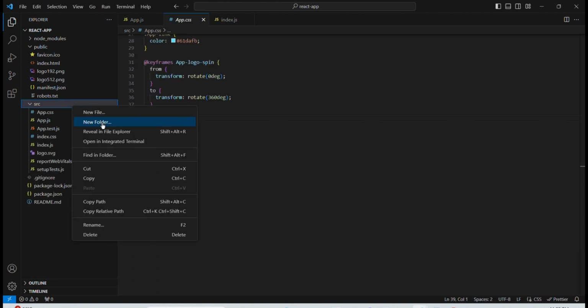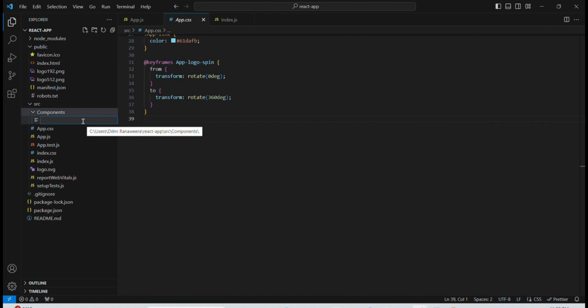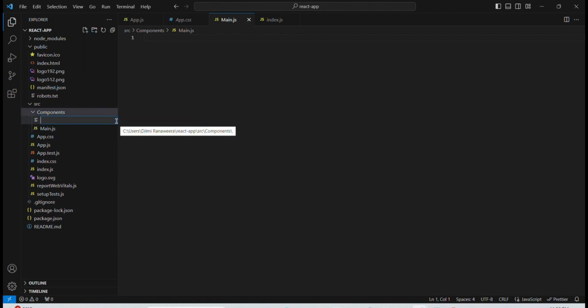Now let's create our components. First we have to create a folder called components, then a new file. Let's create our home component, main.js. Next, let's create aboutus.js.